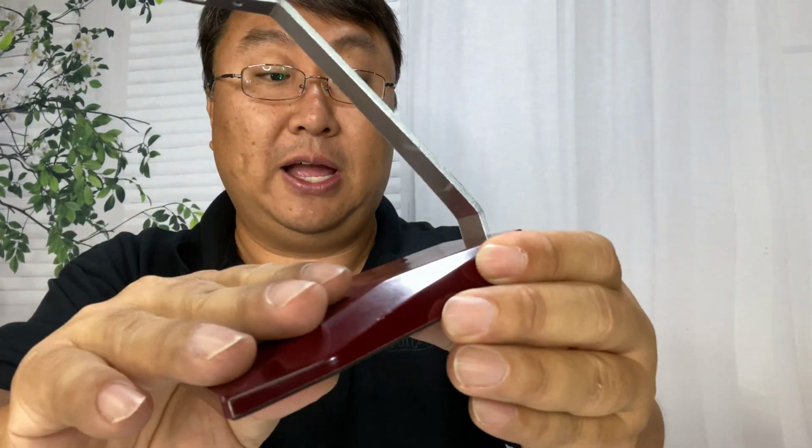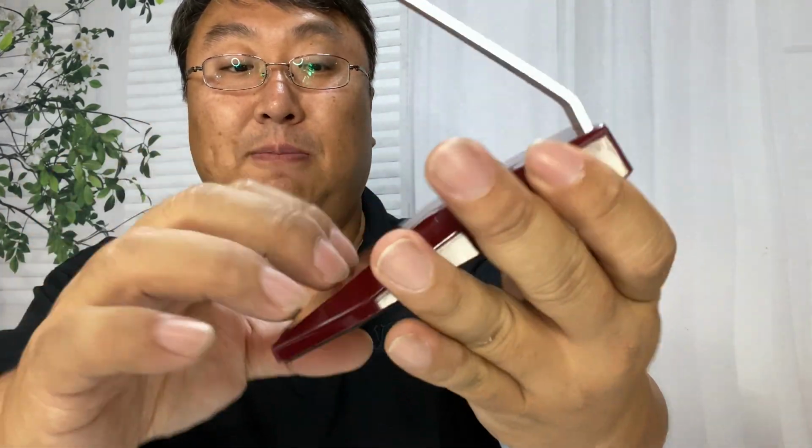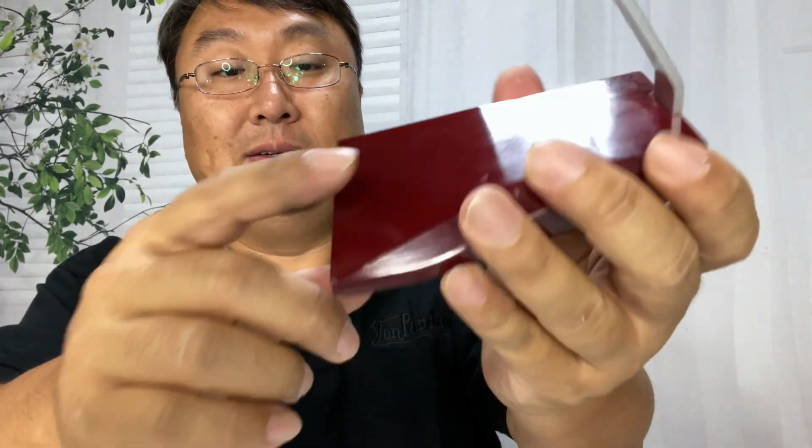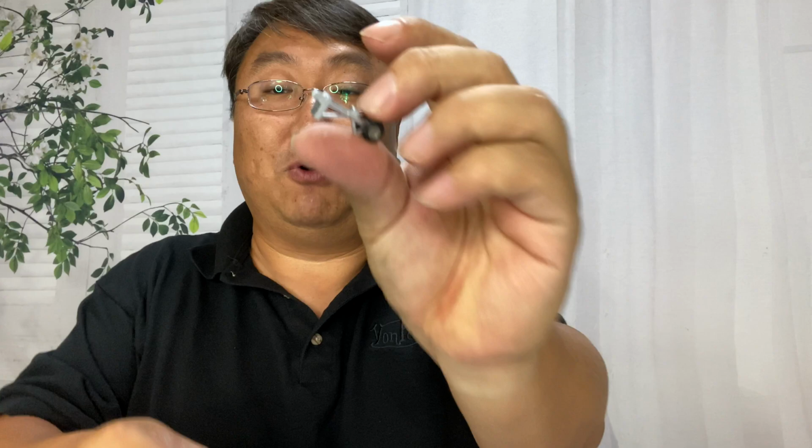We have what looks like a wooden base. It's got some weight, but I think it's kind of like a Bakelite, a plastic, and it's kind of that rich cherry finish. And then we have a little foam pad underneath here. You can see how big it is. So that'll hold the plane. We also have, I think the wheels are supposed to be in these little slots here, but they are separated. So we do have landing gear.